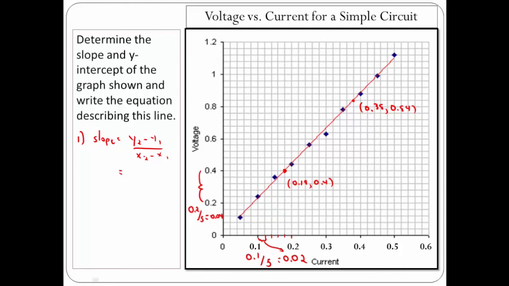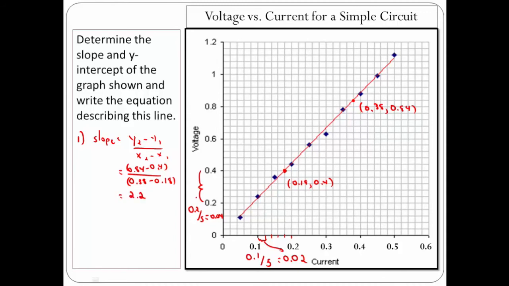Now we just plug them in. So 0.84 subtract 0.4, and we're going to divide by 0.38 subtract 0.18. Now, for those of you using calculators, graphing calculators, all that jazz, I would throw brackets around each and every one of those. I can't tell you how many times people forget that, yes, even in grade 11, BEDMAS matters. So you got to make sure that all the stuff in the numerator is divided by all the stuff in the denominator. And if you've done it right, you should end up with a value of 2.2.